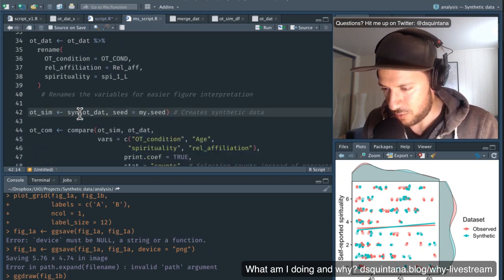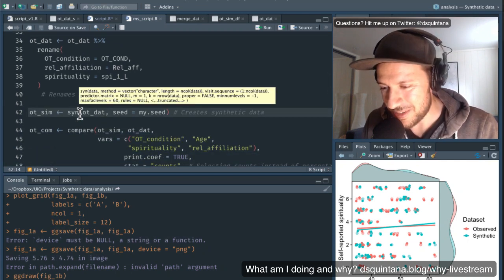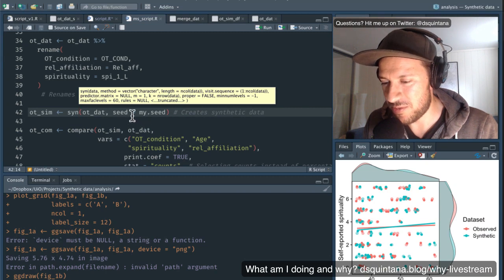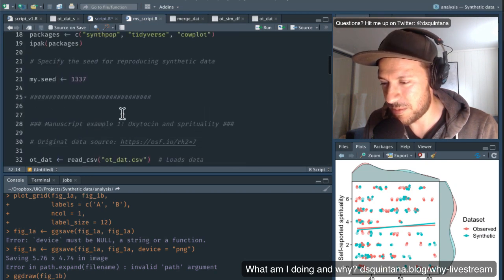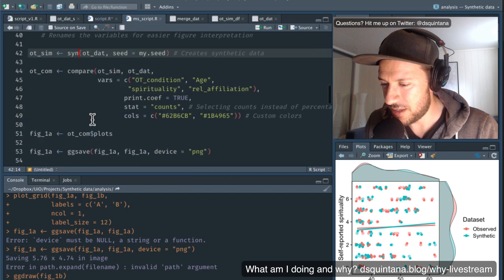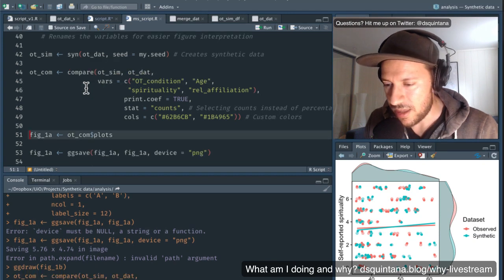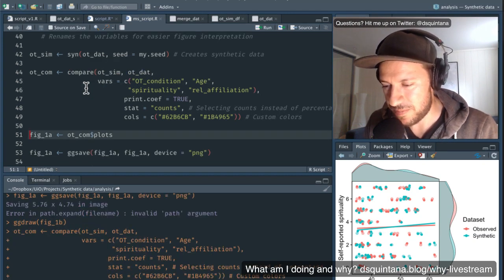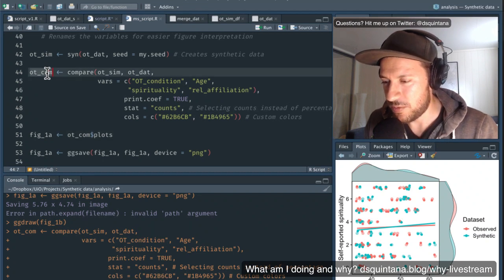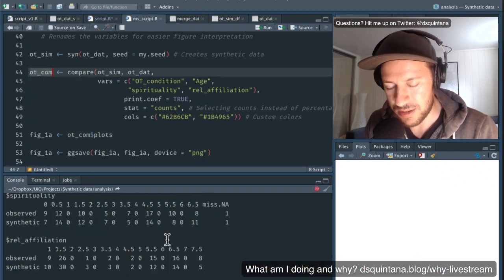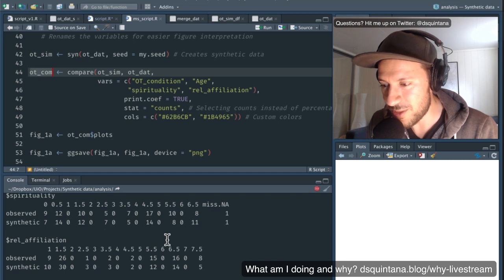Here is the line for doing data synthesis, remembering that we're specifying the seed that we specified up here. And okay, so this is the data synthesis. Here are the comparison plots. So this creates an object which is ot_com, and the object has a number of things within it.